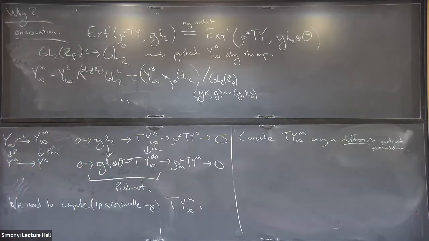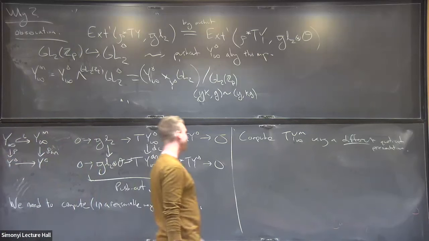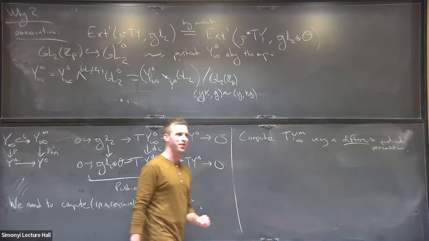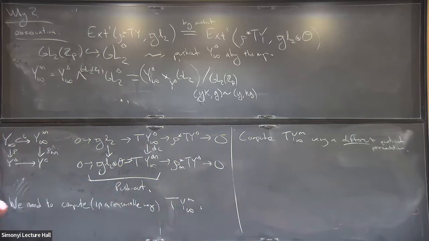This is a GL2-torsor over Y. I want it to have some tangent space, but it's not a rigid analytic variety, so I don't know what that means yet. But I'm going to find out what it means. The word compute involves a definition, right? Yeah. Okay. Then I want to compute it in a way where it's so clear that what I'm doing is the right computation that you don't even need me to define it.